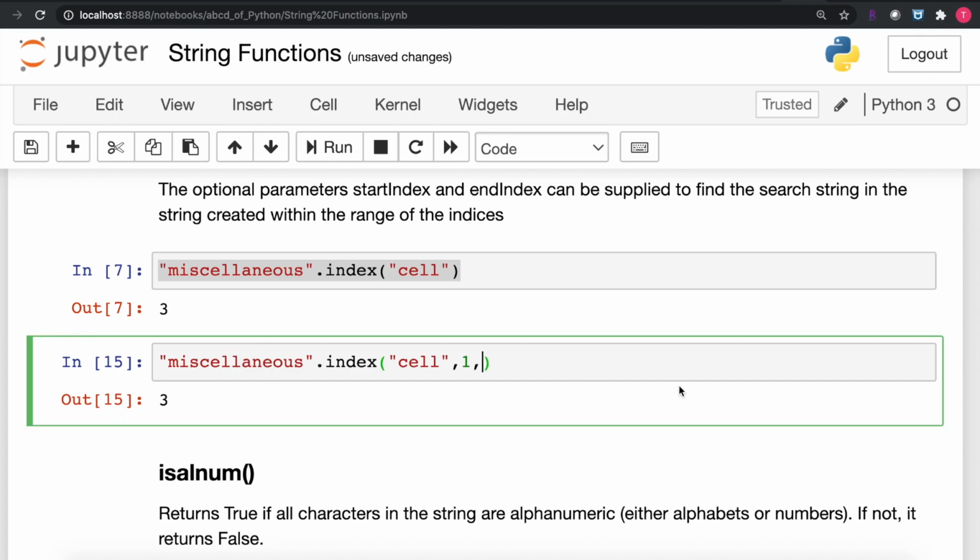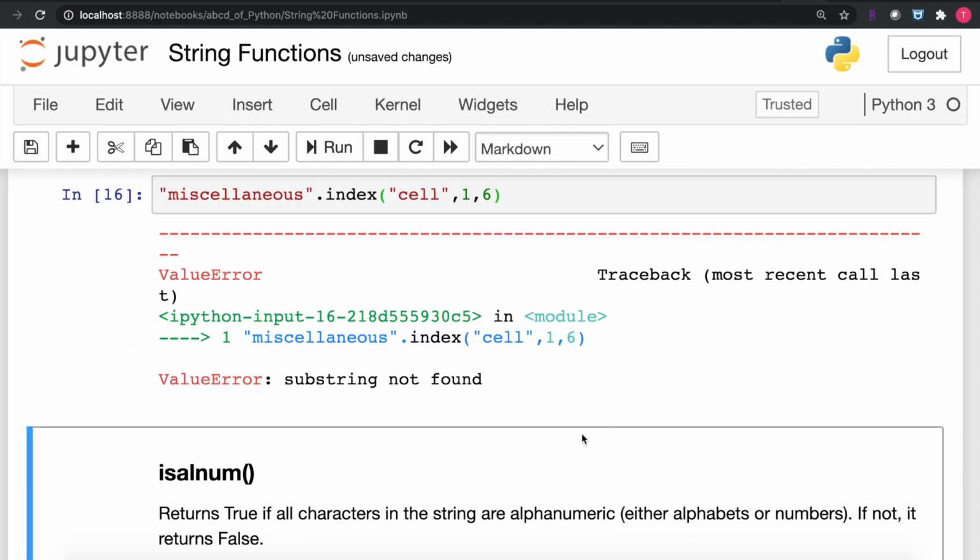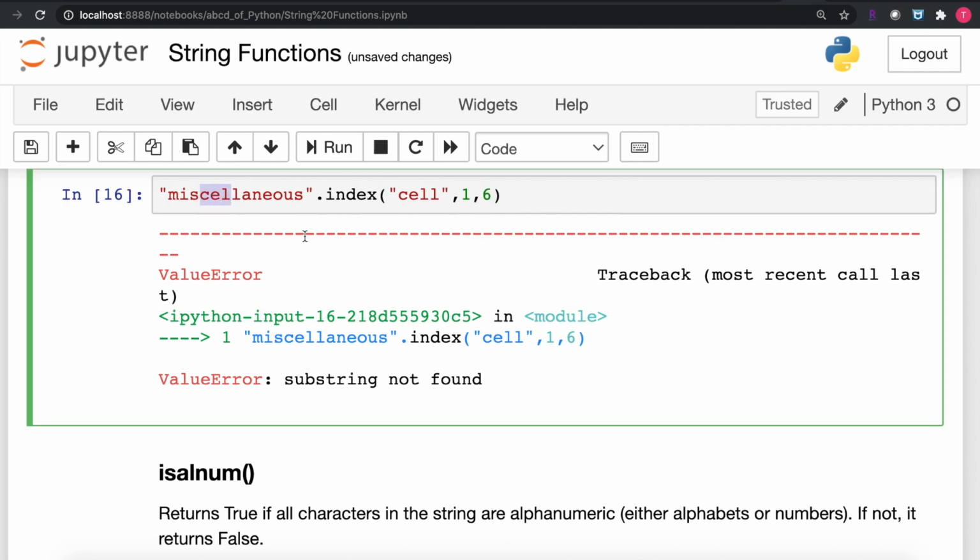To check that, if we change the end index to 6 and execute this, we get a value error, because though the index position of the second L is 6, it will not include the upper bound and it will take till this position, and so the substring is not completed till the index 5.